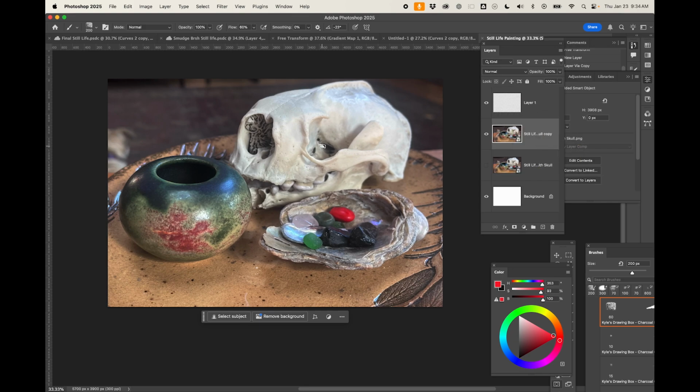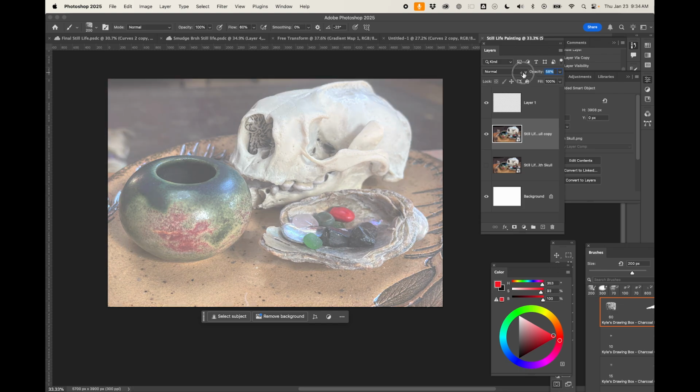We are going to ultimately be blurring this layer, but we want to preserve something of the original down here too. So what we're going to do is create a line drawing that goes over the top of this. We're going to start out by reducing the opacity of this layer so we can see our brush strokes, but we can actually see the photograph as well. And this is what it's going to look like.